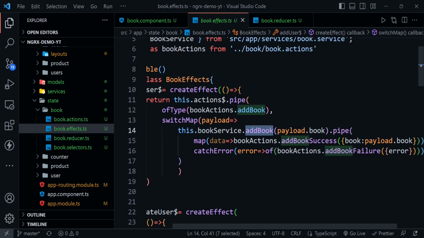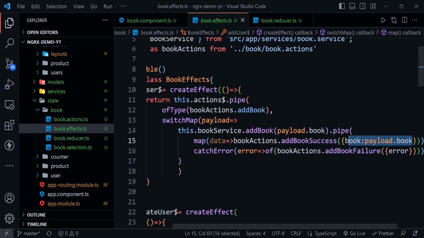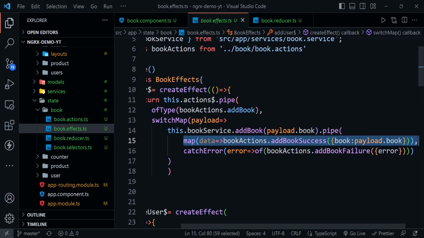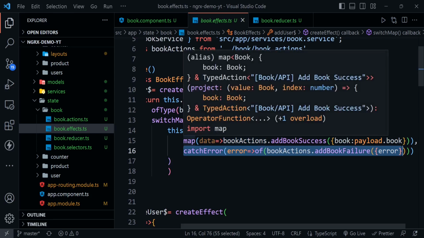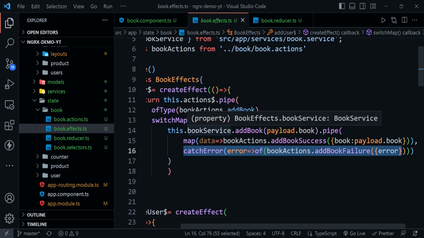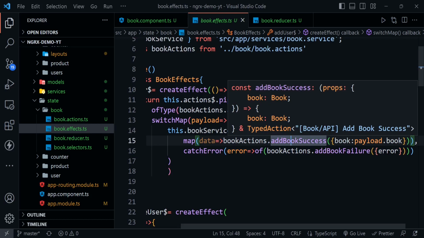On the success of this service, we are calling the success action, and we are adding the new data to the state here. And on this catchError section, we are just calling this failure function. So we can sum it up like this: when add book is a success, then we will add new data to our store.